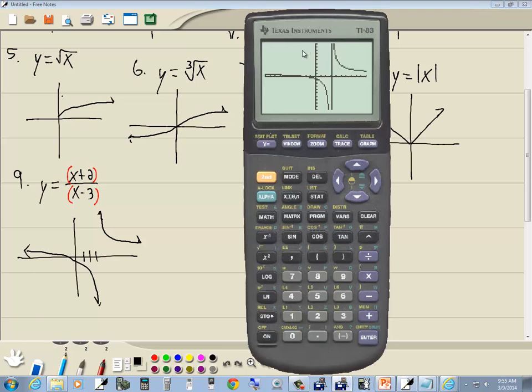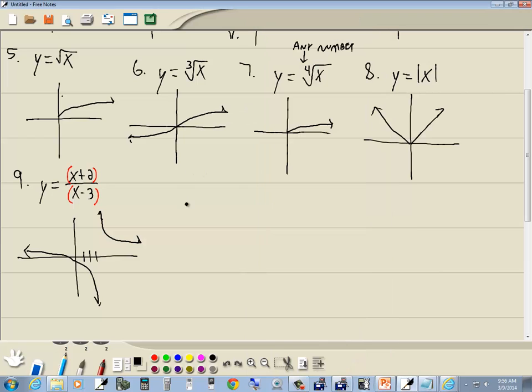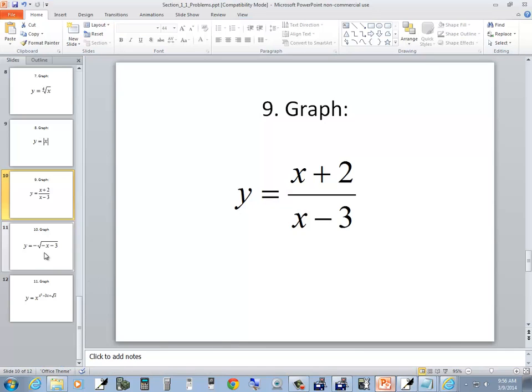The reason why I even sketch it instead of telling you that's just your answer is if you see this vertical line here. Whenever you have a vertical line on your TI-83, that's never part of your graph. So that shouldn't be there. Some people think it's a vertical asymptote to put on there. It's not. It's a flaw with the calculator. I went out to TI's website and read, and I have a real exciting life, and they describe it as a flaw. So it's not a feature. They have it fixed on some models of the TI-84 and beyond. Okay, let's take a look at our next one.